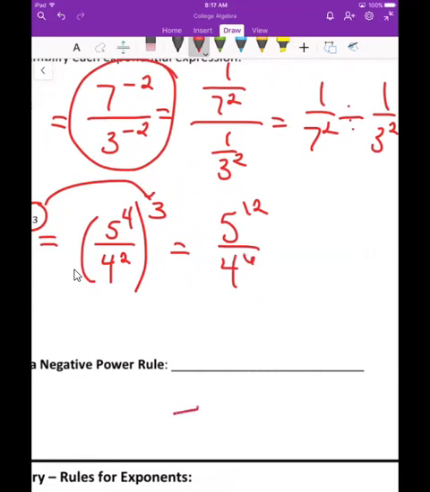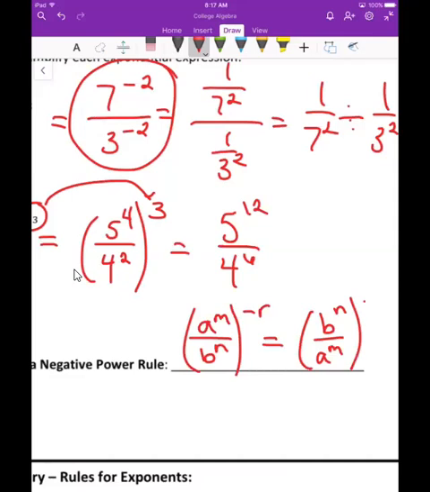Okay, so if we have a quotient to a negative power, it is helpful to say, okay, if I have one base to a power over another base to a different power, and I have a negative power on the outside, I can just flip the inside, flip that fraction, and that power will become positive when the fraction is flipped. And that's a helpful rule to just get rid of that negative from the beginning. We don't like working with negative numbers. It causes a lot of errors because we lose the sign along the way. So just make it positive from the beginning.